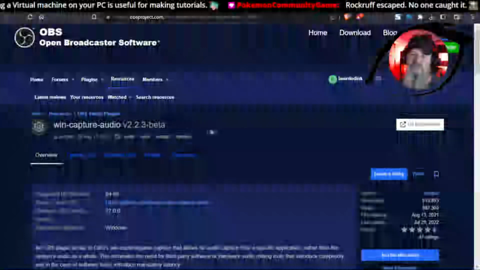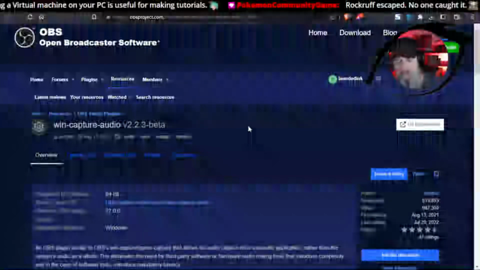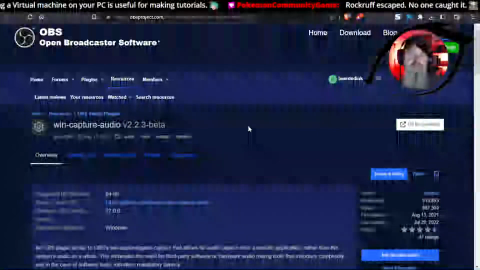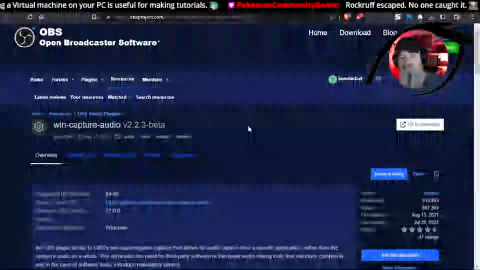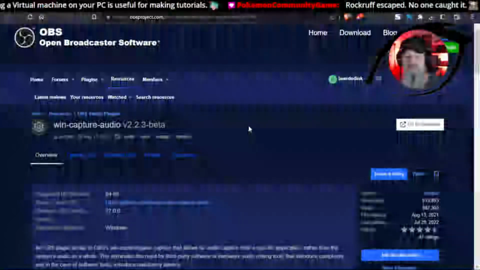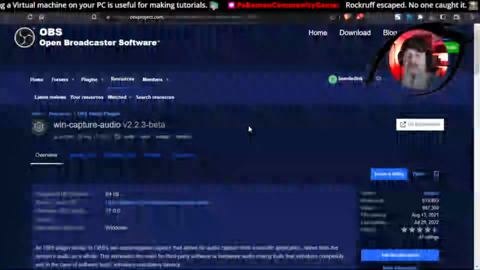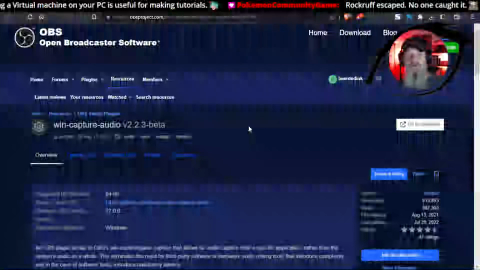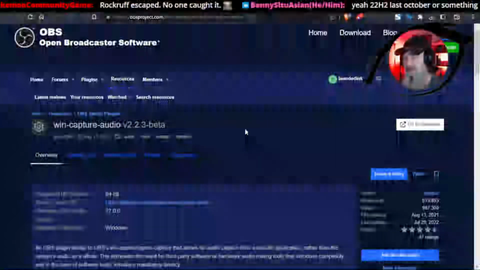Currently, it is on version 2.2.3, which it has been for almost a year now. The only caveat with this plugin is that you must be running Windows 11. You can also use Windows 10 as long as you have the 22H2 update, which came out in 2022, I think. But if you are using an older version of Windows 10 and you haven't done all of the new updates, Windows made changes to their audio API that this plugin requires. So it's not on the older versions. Yeah, last October. Yeah, thank you, Benny.